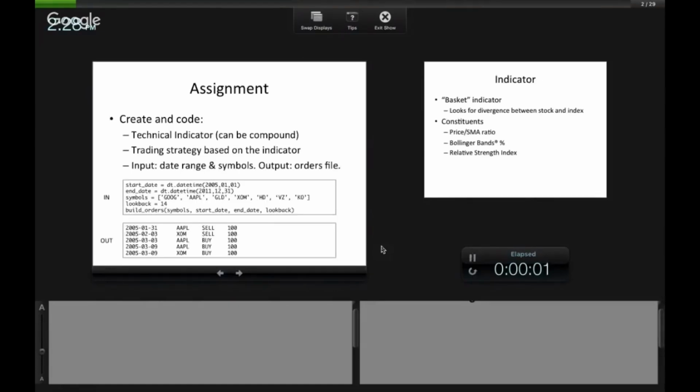So the specific approach was the requirements, like I said, create a technical indicator, create a trading strategy based on it, and then given any date range and symbol set, and our auto-grader could do that to you, give you anything at all. We may not actually auto-grade it, but it should be able to run anything. You need to generate an orders file of what your strategy would do for that time period for those symbols.